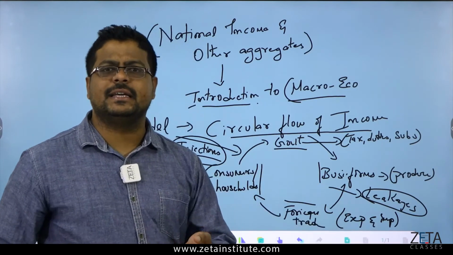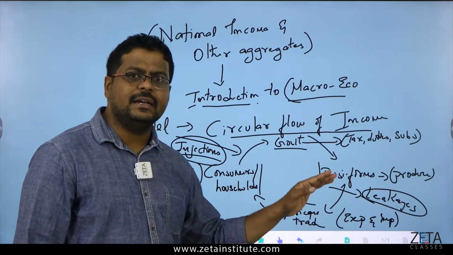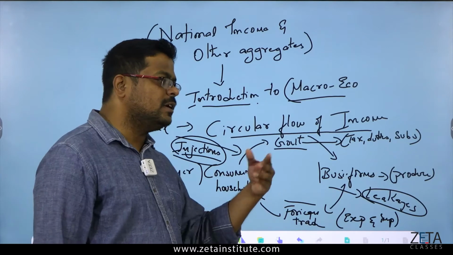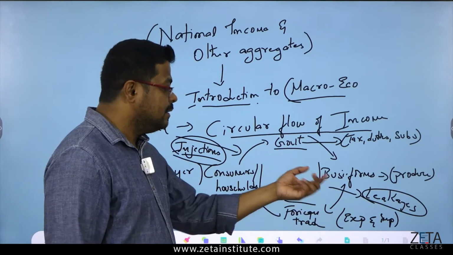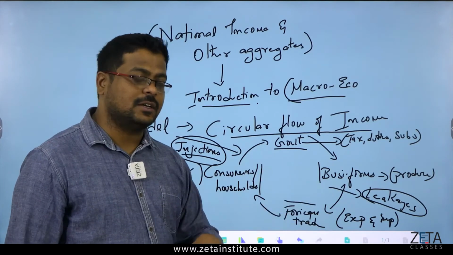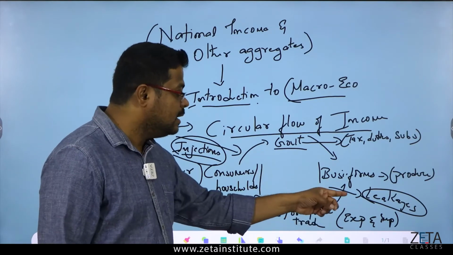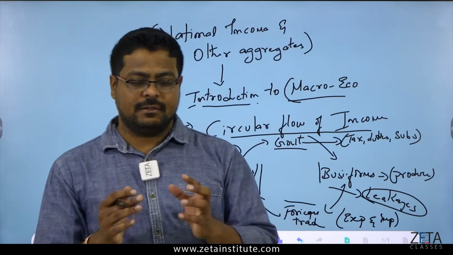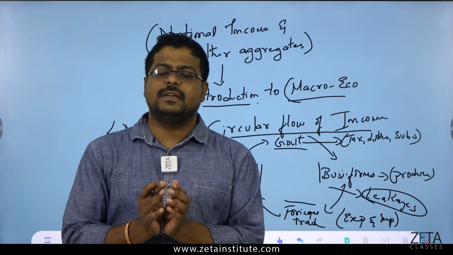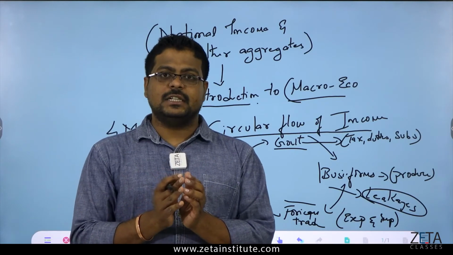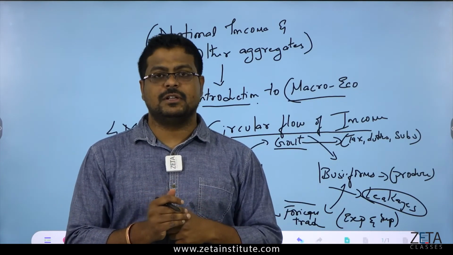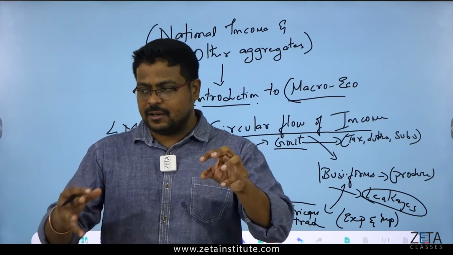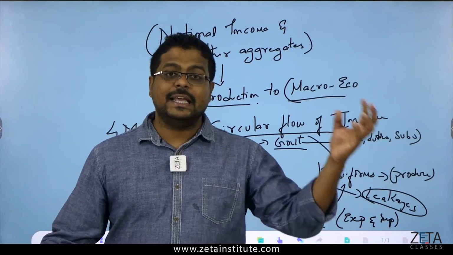Leakages: there are many leakages. For example, paying duties, excise duties, tax to a different country or to a different territory, union economic territory. I'll tell you what economic territory is, that is the next topic. So those are the leakages which happen. Leakages we can say are expenses. Injections we can say are the revenues or the receipts. So what you have to know here is, if there are receipts, there will be expenditure also. So this is injections and leakages.